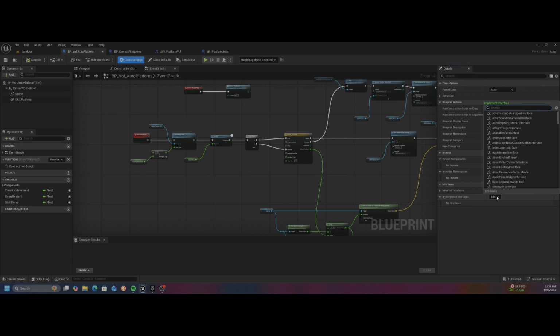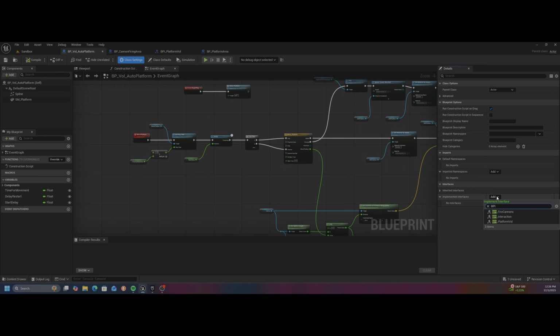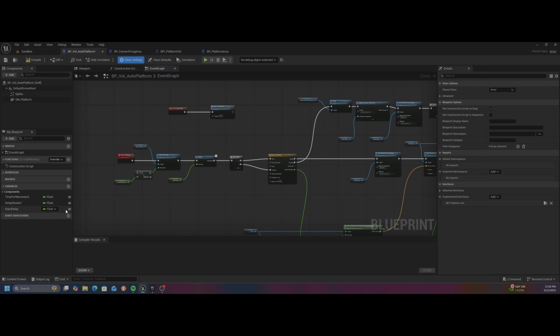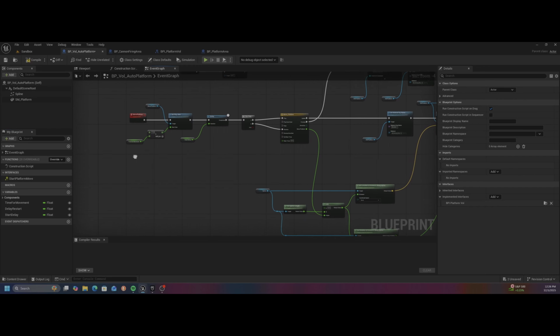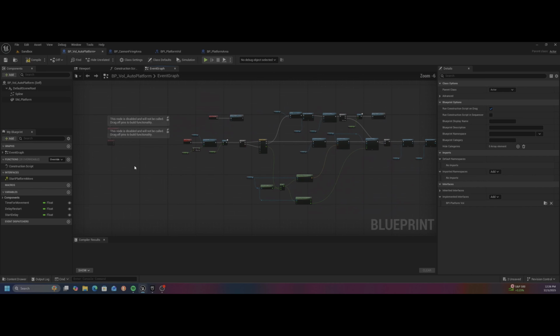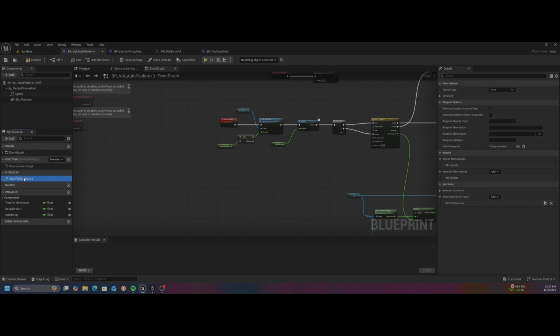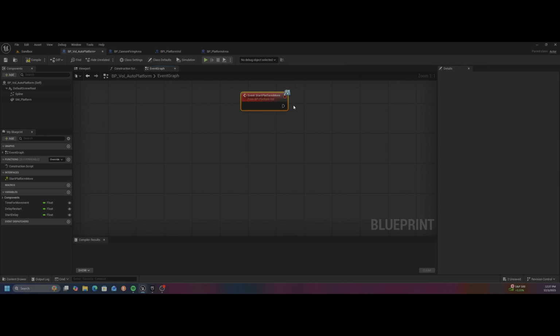Down here for interface, we're going to hit the add button, and we're going to type in, again, BPI. We only have 3 of them in here. It's going to be the platform volume. And for this one, we're going to hit down the button here for the interface. I'm going to double click on it. And it should have, nope, it didn't do it. Double click on it. There it is.